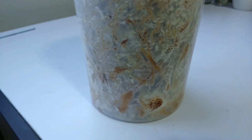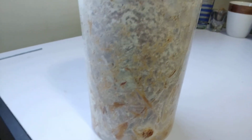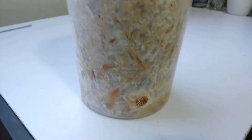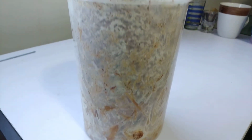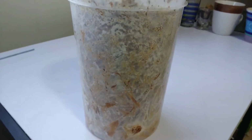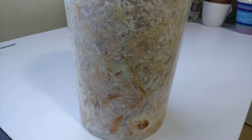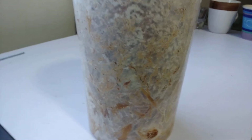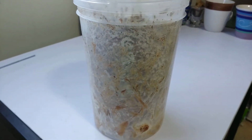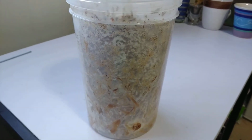Yeah, I'll keep you updated when I add more substrate to it, which after this flush here I will boil up some oak wood chips and add that to it and show you what it looks like, and maybe give it a push down to compact what's inside and see how much it's eaten, because the stuff inside, it just disappears, it just turns to dust.